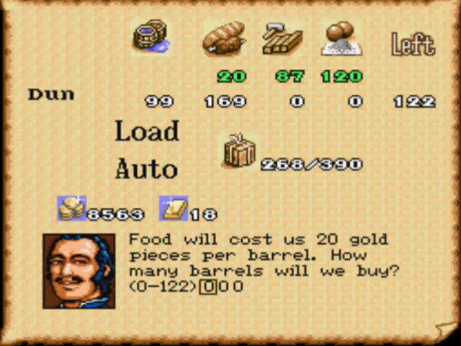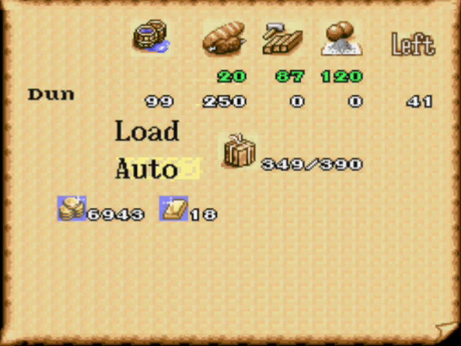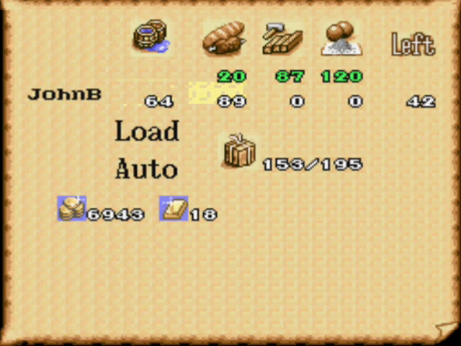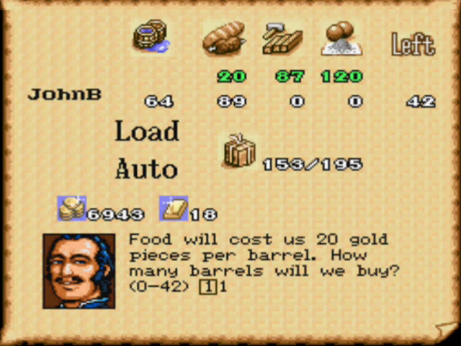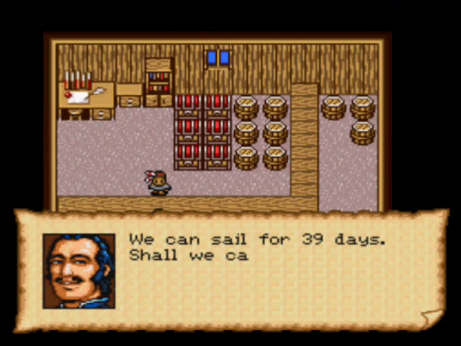So, how about 31 barrels, and then 50. Yes. And then we'll load up on some water. Good, good. Let's get 11 food, 31 water. Now we're ready to shove off, for another 39 days and another 48 hours.